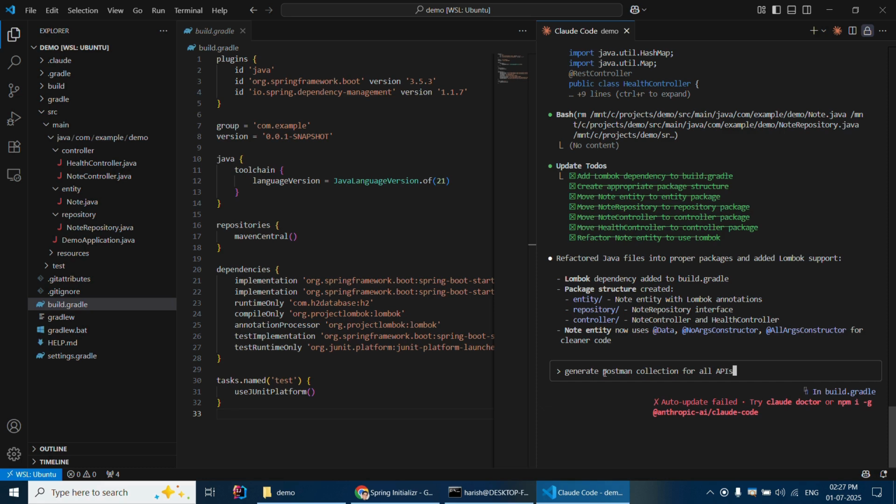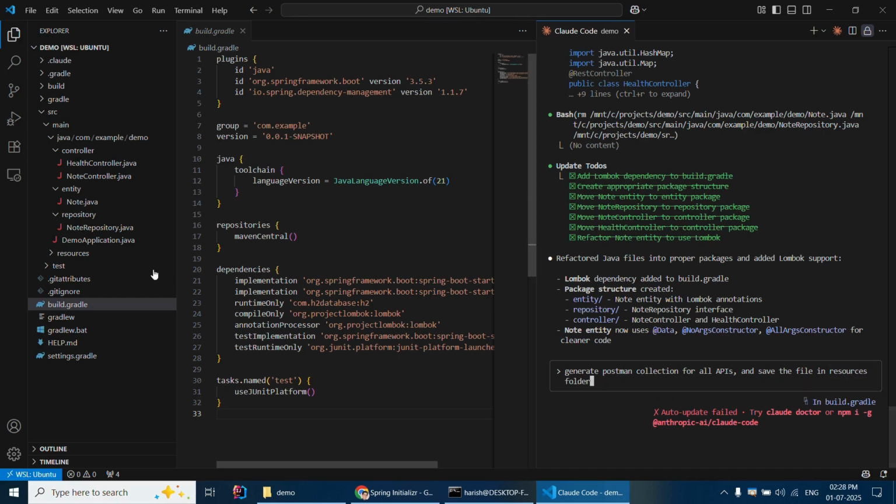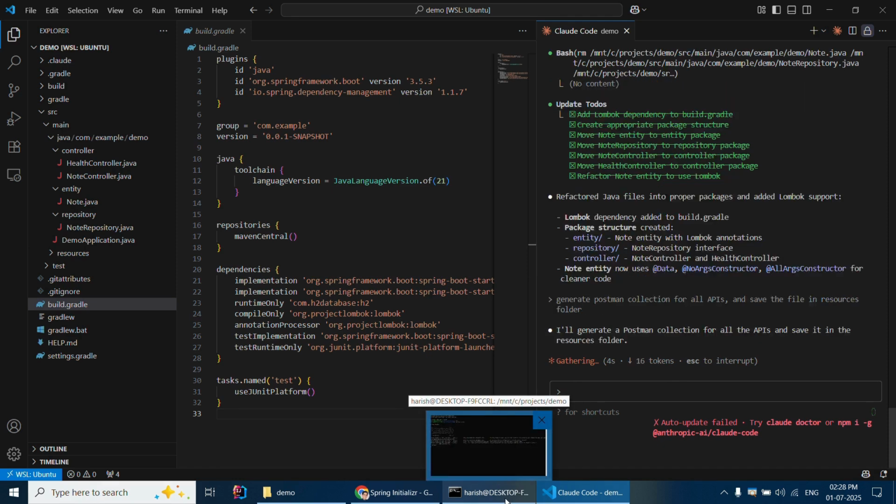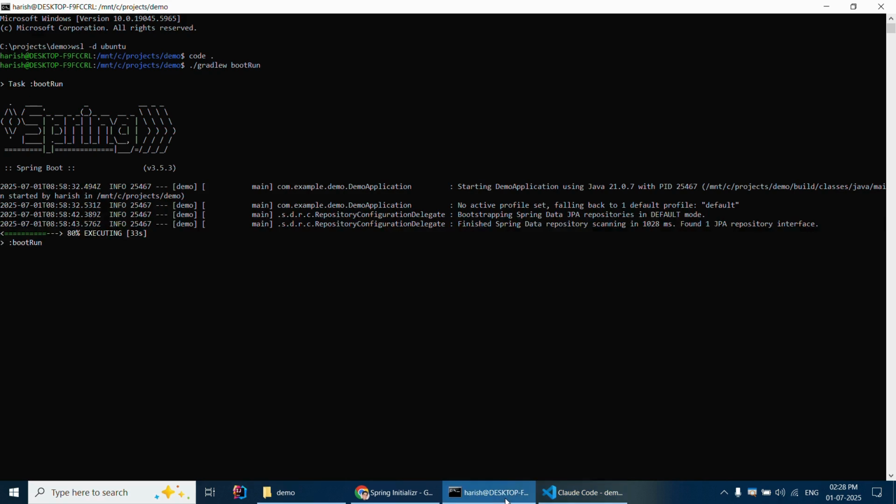All APIs and save the file in resources folder. So I want the Postman collection to be stored under resources, which then I can take and import into Postman. Let's give this task to AI, then let's go back and check if our server is coming up. Yeah, it's still starting up.